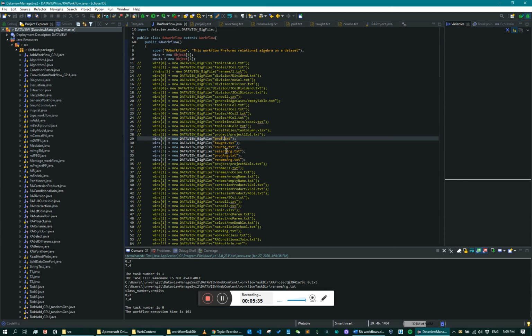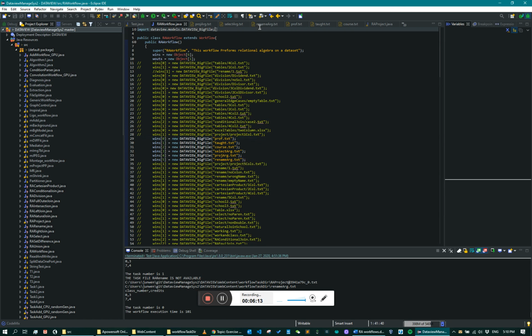We also need to create a few more files that help us do the select, project and rename operators, because remember, if we want to select from a table, we need to specify what criteria we need to select, and for the project we need to specify which columns we need to project from a table, as well as for the rename. The rename is for which column we want to rename to the new name.